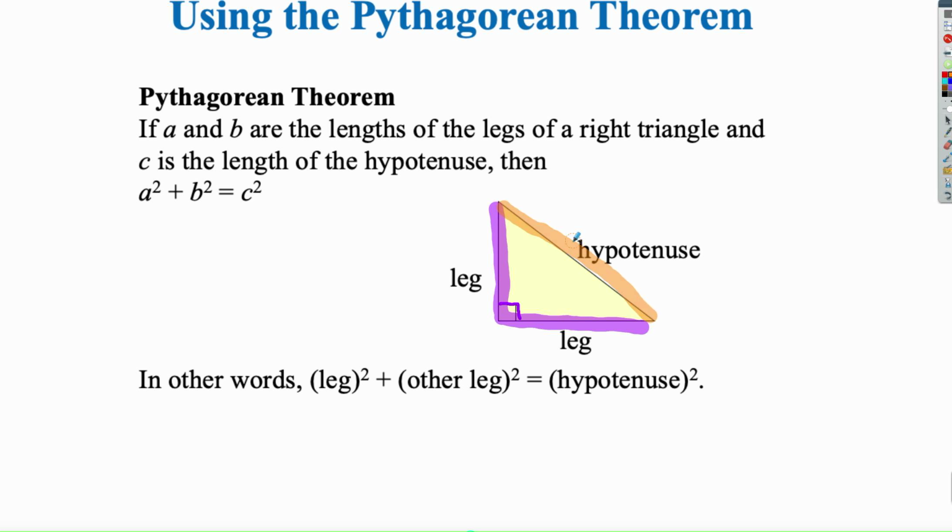And so when you're using the Pythagorean theorem, it's very important that you correctly identify which two sides are legs and which side is the hypotenuse, because the hypotenuse is always going to be the longest length, and that's also going to tell us how to use our formula. So here we have what's called the Pythagorean theorem, and that says that a squared plus b squared is c squared, where a and b are the legs. I prefer to write it as leg squared plus other leg squared equals hypotenuse squared. Takes longer to write, but you get the idea.